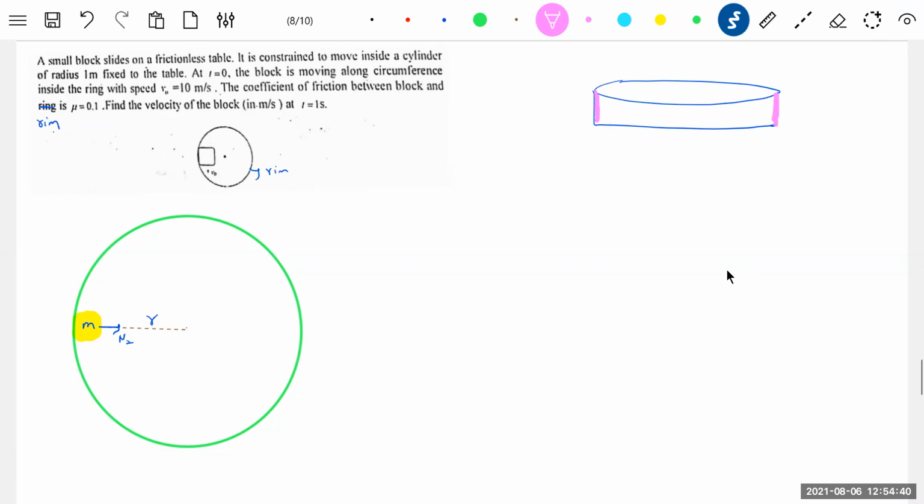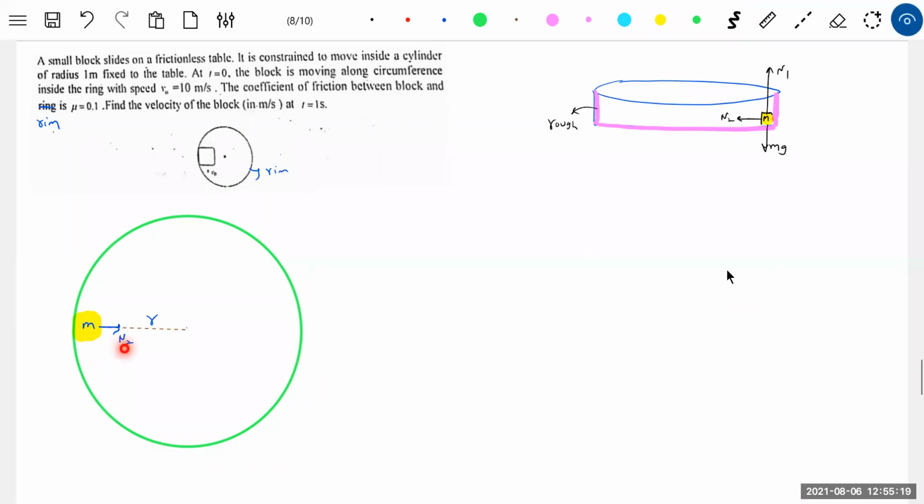There's a side wall I'm showing thick. Here is a block. There are two normal contacts: one normal contact N1 and one other normal contact N2. Friction I can't show it. Okay, the surface is rough. I think more than this I can't help you.